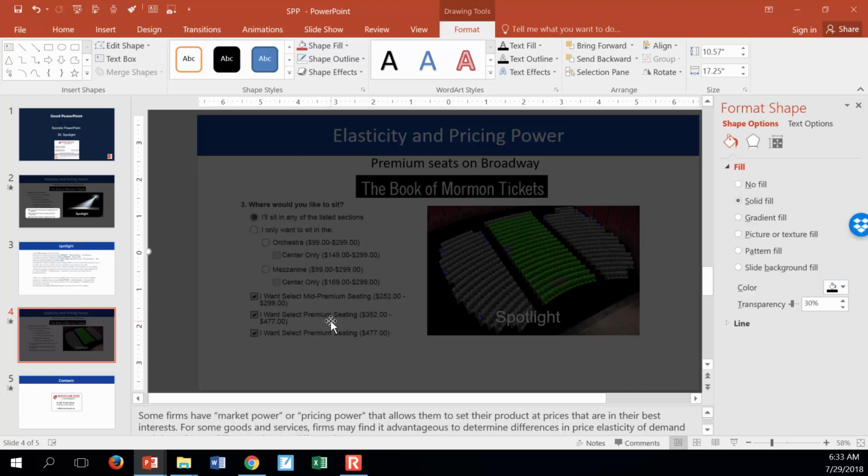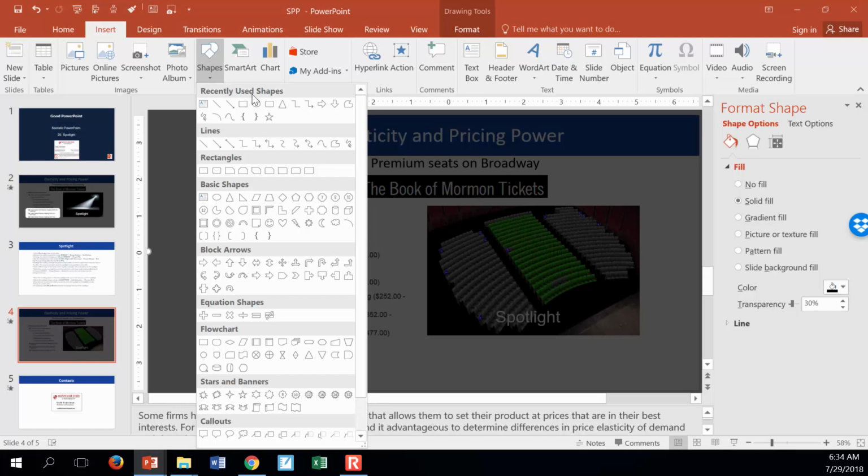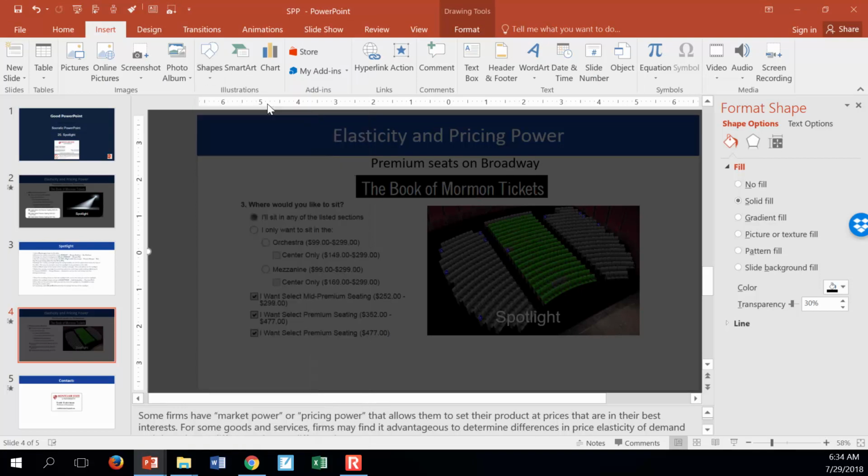Okay, now I need to create a white area here. So what I'm going to do is add a shape to this and turn it white. Okay, so we need to insert a shape. Now I'm going to pick a rectangle with the rounded corners.